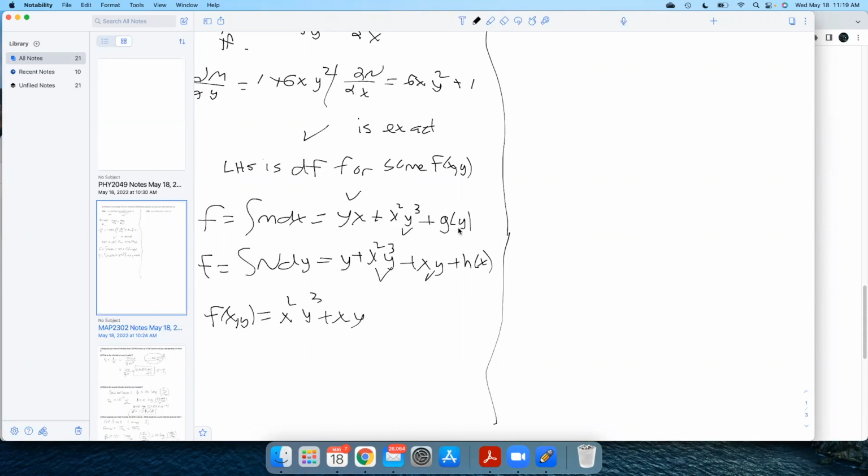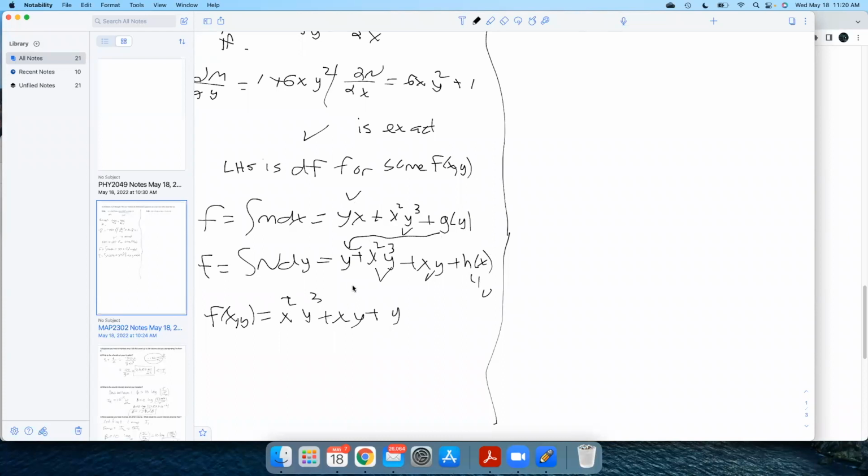And now I want to look here and say, okay, was there some extra function that only depended on y that I missed here? Yeah, there was. Look, it's right there. There's that extra function of y. It was just y. Was there some extra function of x that didn't show up here that maybe I picked up there? No, there's nothing extra. I've counted everything. So that function was just 0. So there's the function I was looking for.